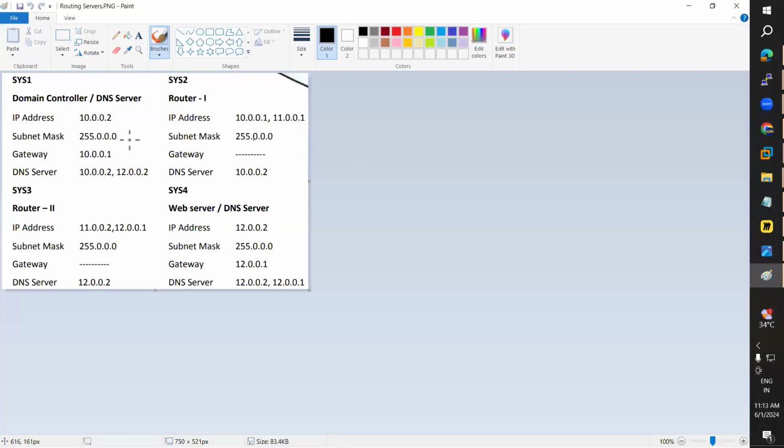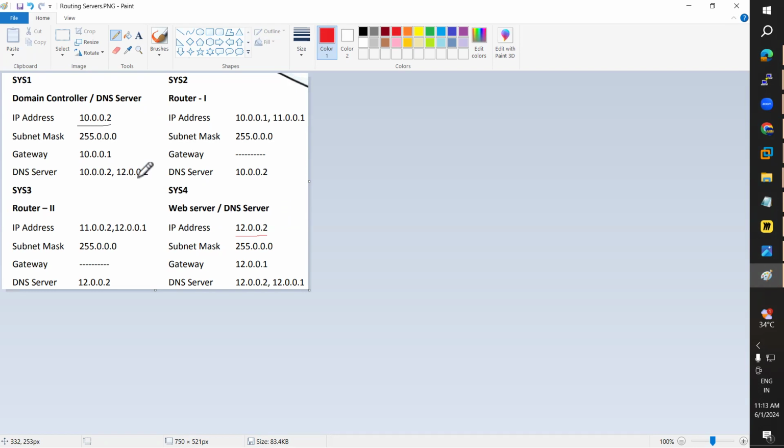See, this is the IP address, and this is the IP address. In one system I configured the 10 network. In another system I configured the 12 network.